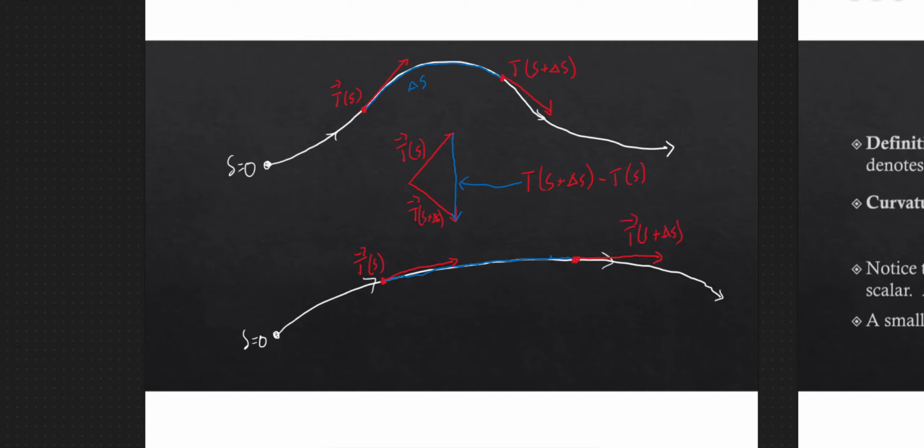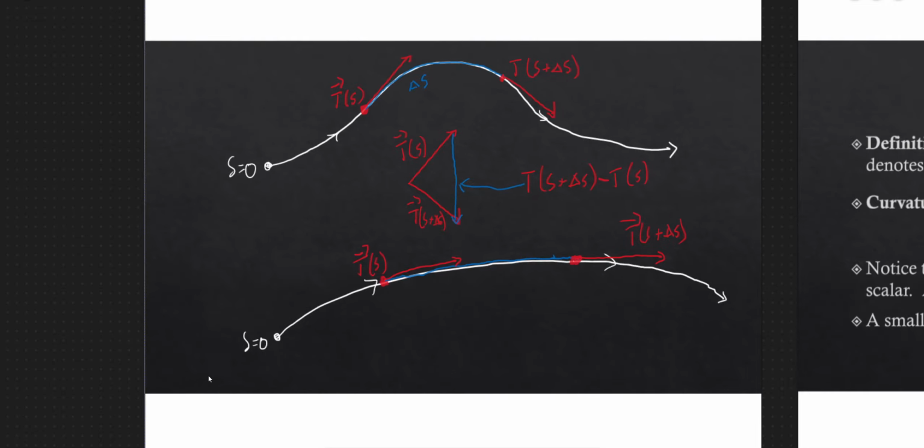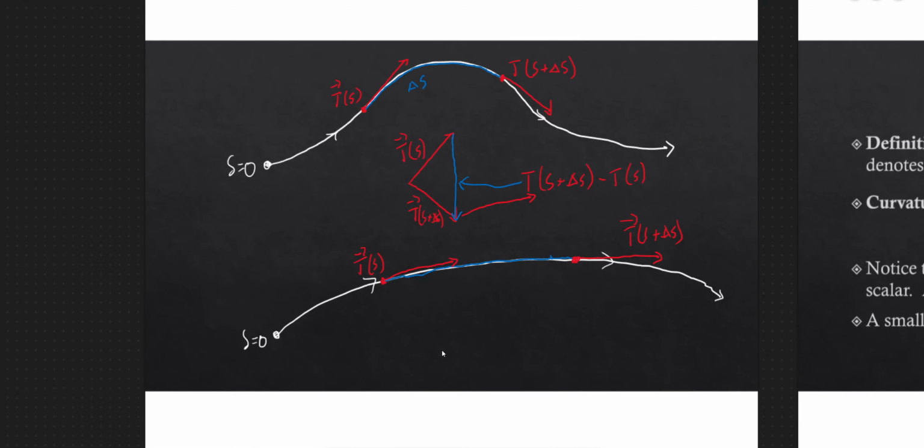And again, I can compare these two vectors. That's not going to quite work out. All right, sorry, trying to do that nicely, but not. I'll just copy this one so it looks like about that, and this one about that. It's still pointing a little bit there. And then their difference again would be this vector here. This would be my T of s, or rather T of s plus delta s, minus T of s.